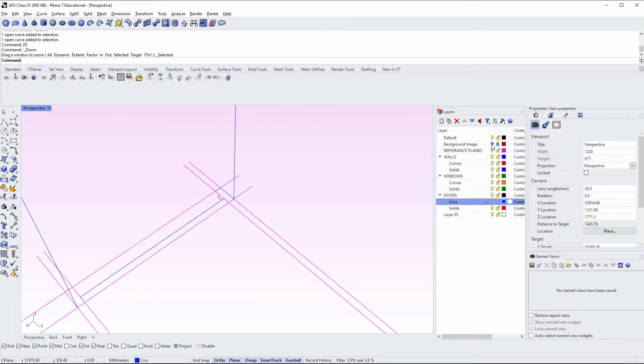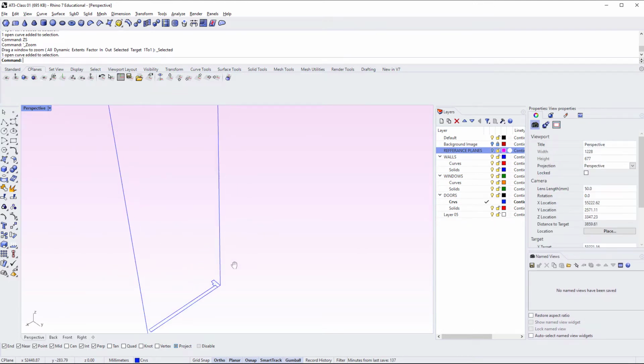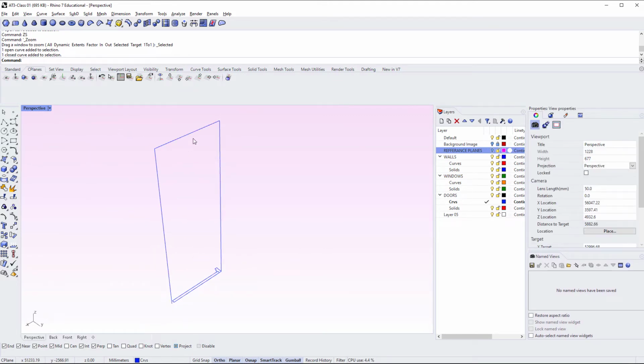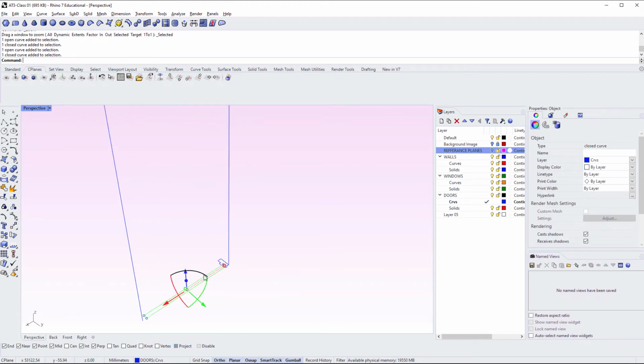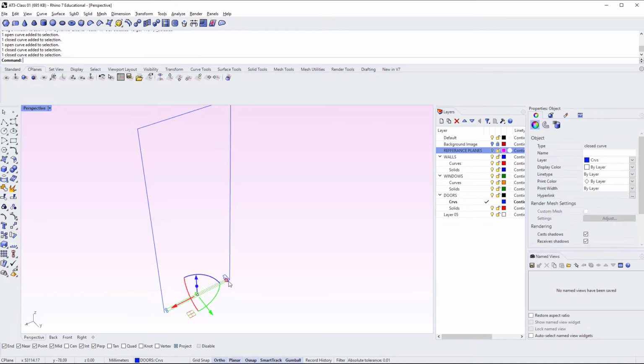So zooming on this point, if I remove the reference planes, you'll see that this line here is basically the path, or what Rhino calls the rail, along which this object is going to be extruded. So it's going to extrude it up, extrude it across, and then extrude it back down, or in real terms it's called a sweep. So it's going to sweep it up and across and down over this rail. This is the rail or the profile. And then we have our door leaf, which we'll just extrude up, and that is just an extrusion.